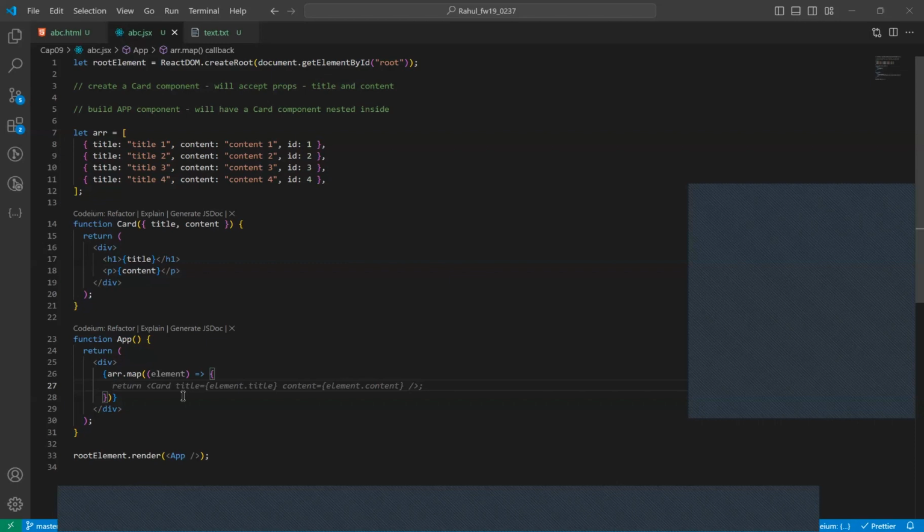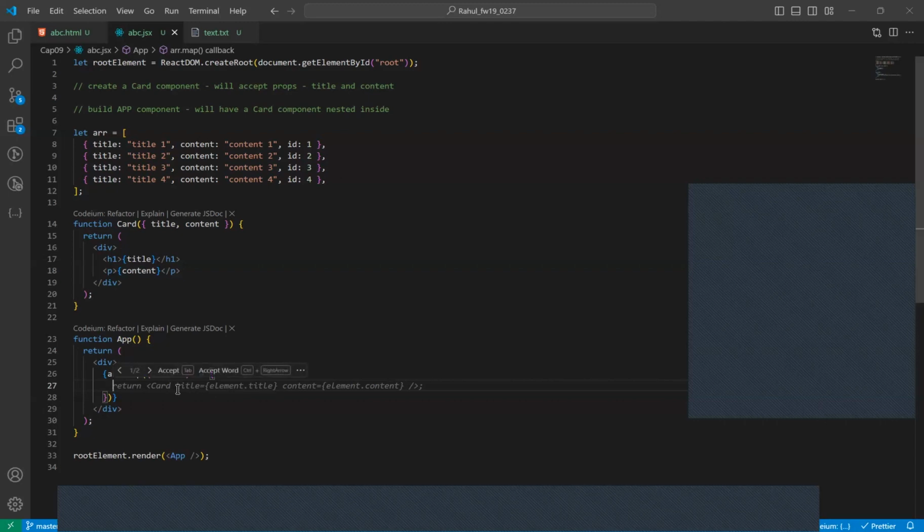If I want to use the ternary operator, how can I return those cards which have odd number IDs?